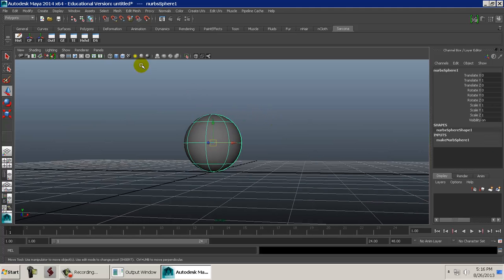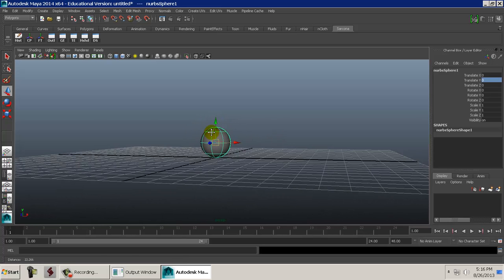I want to freeze my transforms on here so I get rid of this translate Y. So I go up to our button that says Freeze Transforms, and I click it. Yes, ma'am. All I did was move it onto the ground. You just take the Translate Y, and you move it up to 1. That's it. And then we hit Freeze Transform, and then we hit Delete History. Okay? Yes, sir.